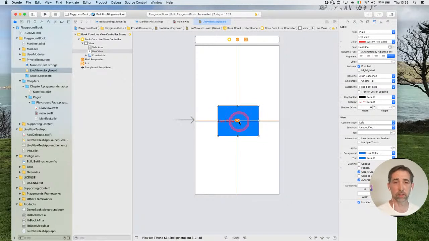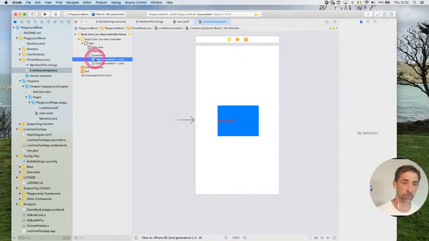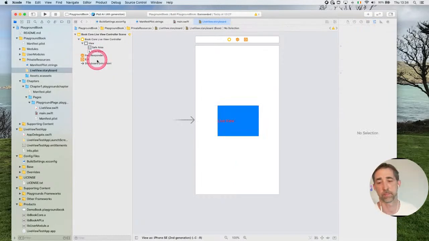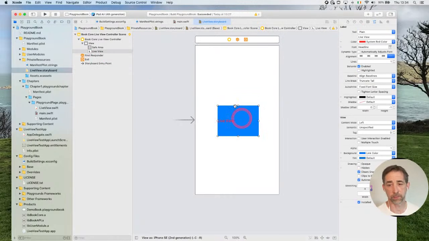Now I get some notes here about my auto layout. So what I'm actually going to do is just delete my constraints for a second. I'm going to tap on this item here, and we can change the alignment of our font, so we can have our text centered inside this whole rectangle we've defined for our label. And what we're going to do is build a simple little view that someone can interact with. We're going to add a button that someone can press, and when they press it, this is going to change to congratulations. Nice and simple. It's kind of a basic app development thing. So let's work through it.